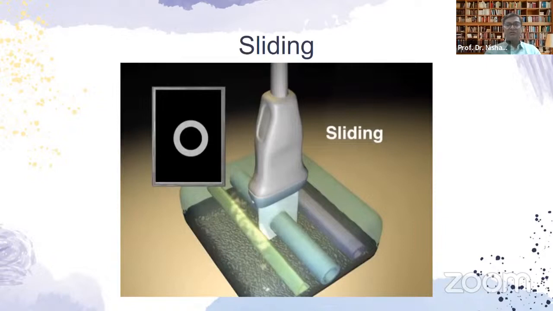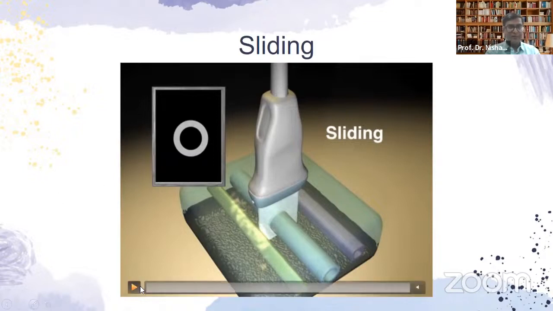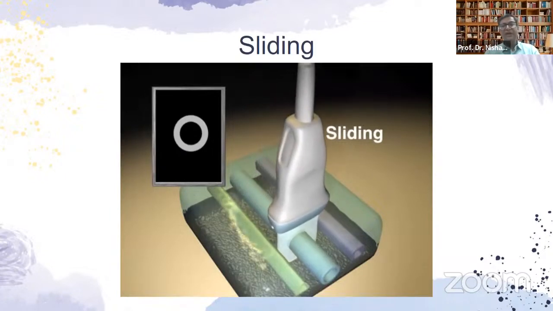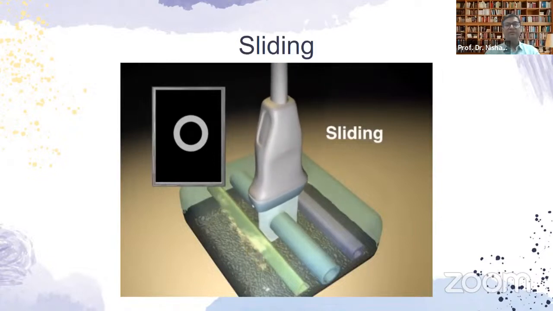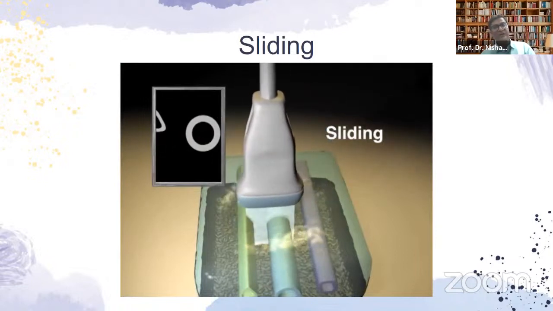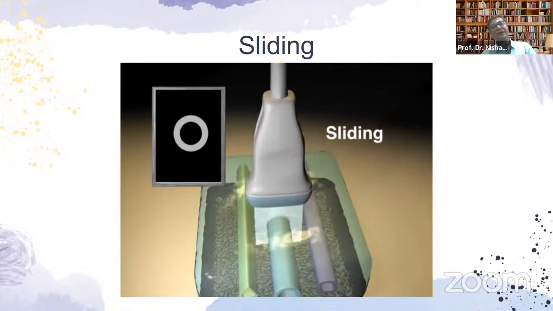Next one is sliding. Sliding is when you want to see the structures and follow them, or you want to see the structures in the vicinity which are anterior or posterior to it. This is how you see the sliding movement. You see the entire length of the vessel, or you trace the vessel, and this is called sliding. It can be done in both transverse and longitudinal methods, and sliding can be for lateral movement also. What you do is you don't lose contact of the probe with the tissue, and you just slide in different directions and see what the nearby structures are, or follow a particular structure.